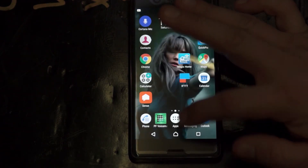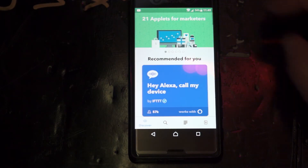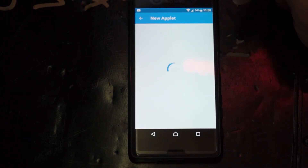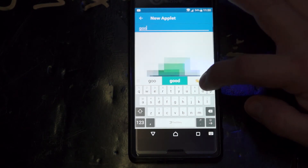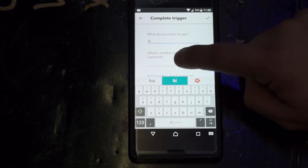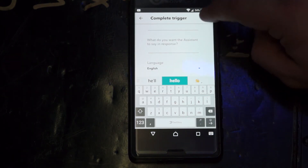Then I went and downloaded the IFTTT app. Once I had all of this working together — and you have to make accounts for each of these — you can go into the IFTTT app and create your own applets. You can hit plus, then 'if this,' and search for the Google Assistant. If I say this simple phrase — like 'hi,' or maybe 'hello' instead — you can have a third option too. I'll leave that blank for now. Little check mark.